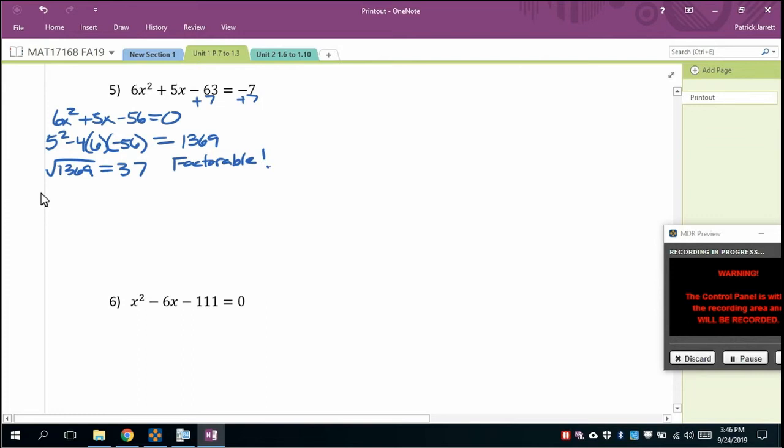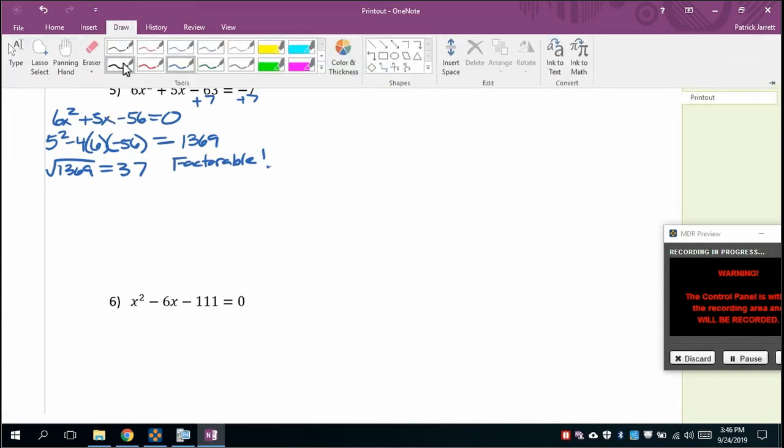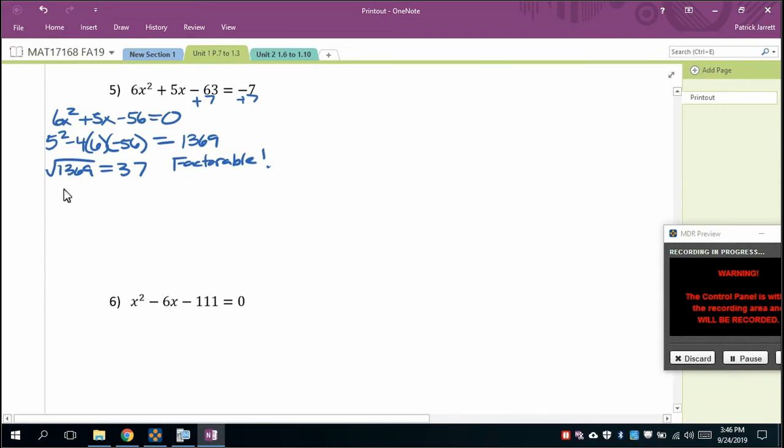But let's finish this up with the quadratic formula, completing the square, and we'll do the factorization. Ho hum, that's going to be fun. So negative 5 plus or minus 37 over 2 times 6, that's negative 5 plus or minus 37 entirely over 12. You could do this two different ways. You could split it up. Negative 5 plus 37 is 32, so 32 over 12. That will simplify, if I divide by 4, to 8 over 3.